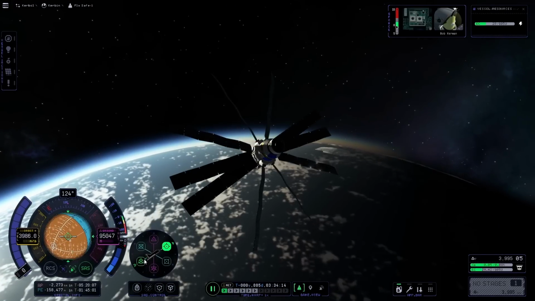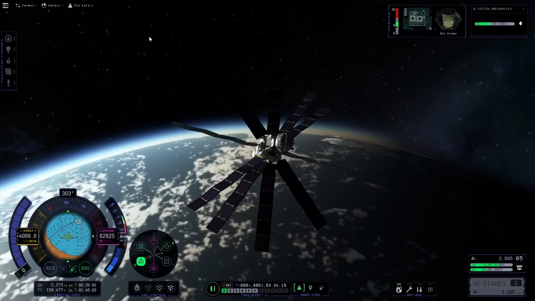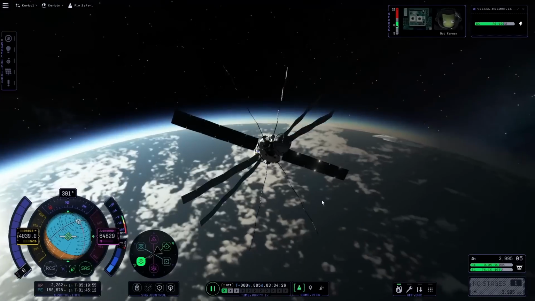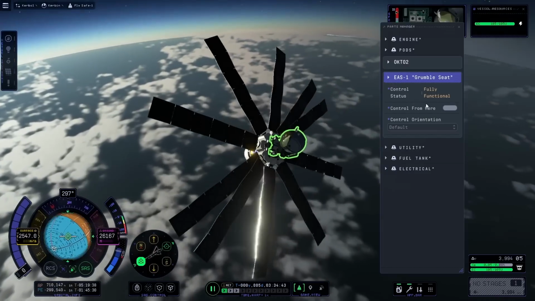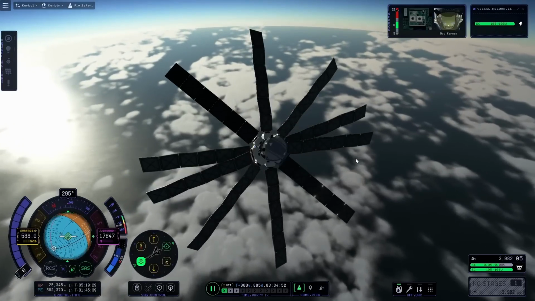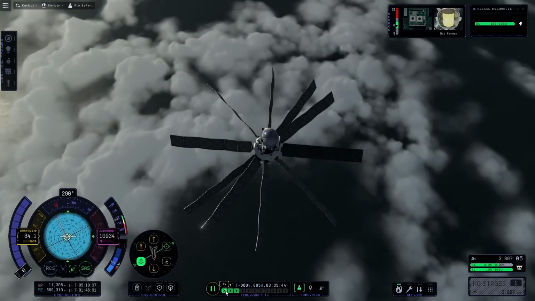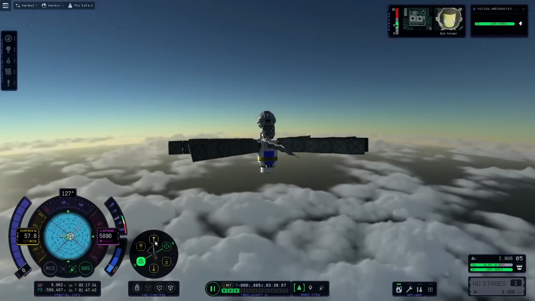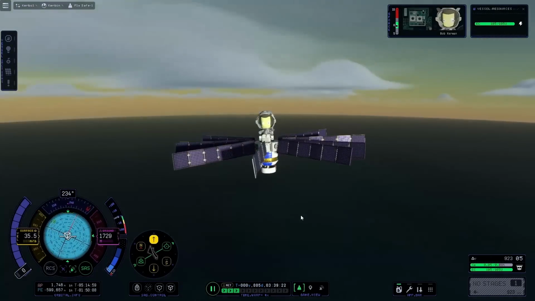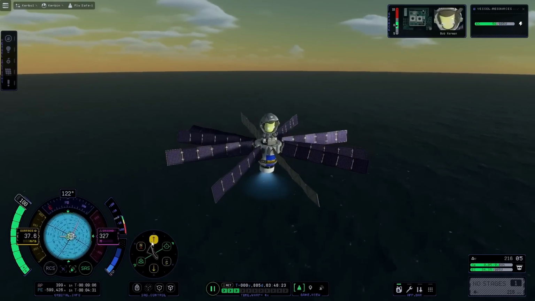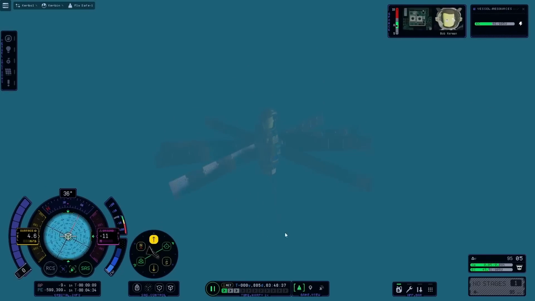Now, you might think it's a really bad idea to hit the atmosphere at 4 kilometers per second, but fortunately they haven't added heating effects into this game yet, so by doing that, it's gonna end up just slowing me down a lot, and overall, it's actually gonna be a pretty big help. You can see just how quickly I managed to shave down my speed and get down to under 200 meters per second. Now, my solar panels are doing a pretty good job as well, acting like a sail, and you can see now coming through the clouds and finally hitting the ocean. Now, my total mission time for this flight ended up being 2 hours and 45 minutes, but I thought I could do a lot better than that.